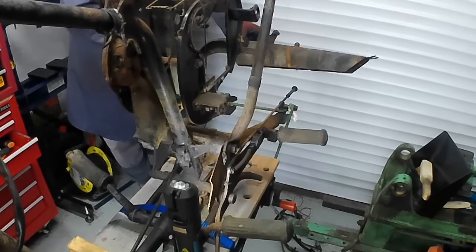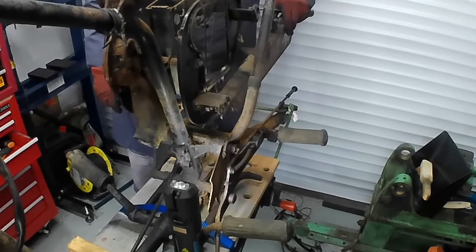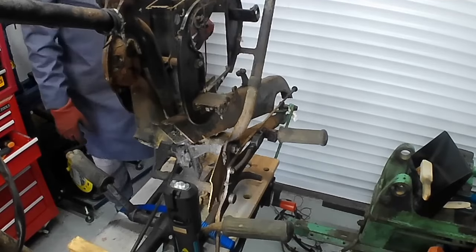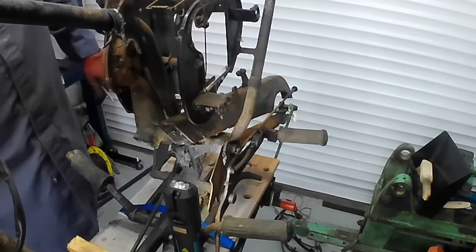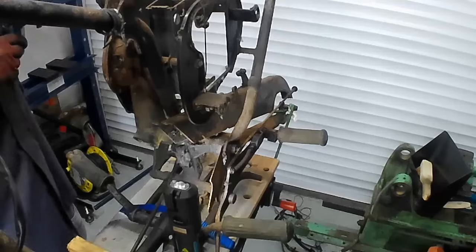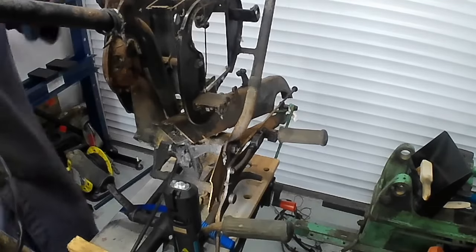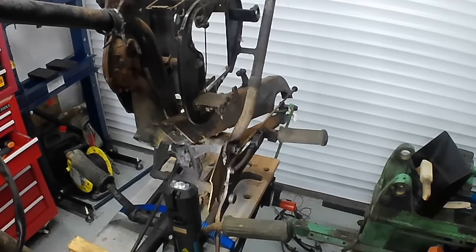Right, I'm just going to plump that back in there, just to keep it from being underfoot. And that's it. The wiring loom has been removed. There's the horn. Let's just bring you back round again. We'll leave the horn in situ for now.